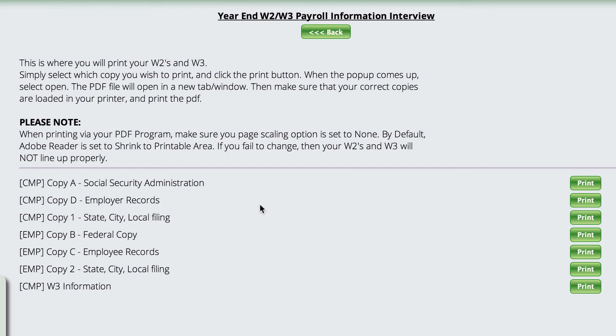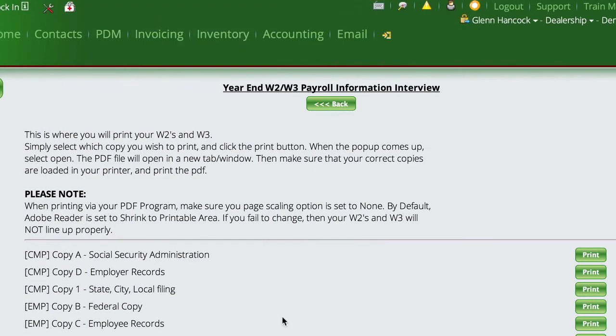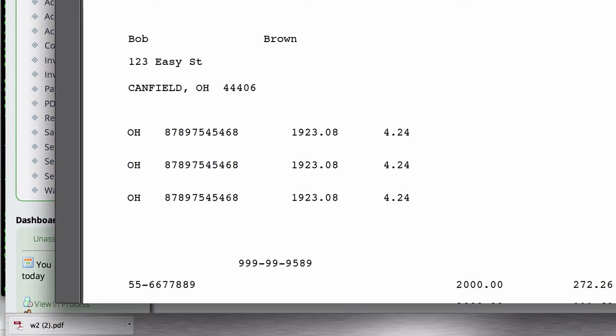Now, because you can print this as many times as you want, I recommend printing out one page first and then holding it up to your forms to make sure everything lines up before you actually do it. I'm going to go through a couple things you need to pay attention to here. Let's say the first thing that we're printing out is the Social Security Administration copy. So we take those, we stick them in the printer oriented so that they actually print correctly. We're going to tell it to print. You'll notice when we do this, it's just going to download a copy of the W-2, which we can open up as a PDF file.